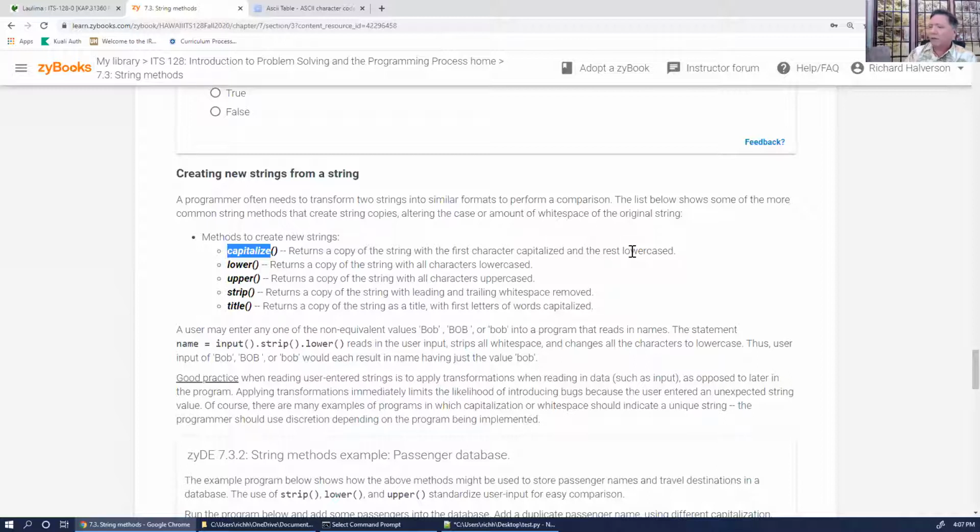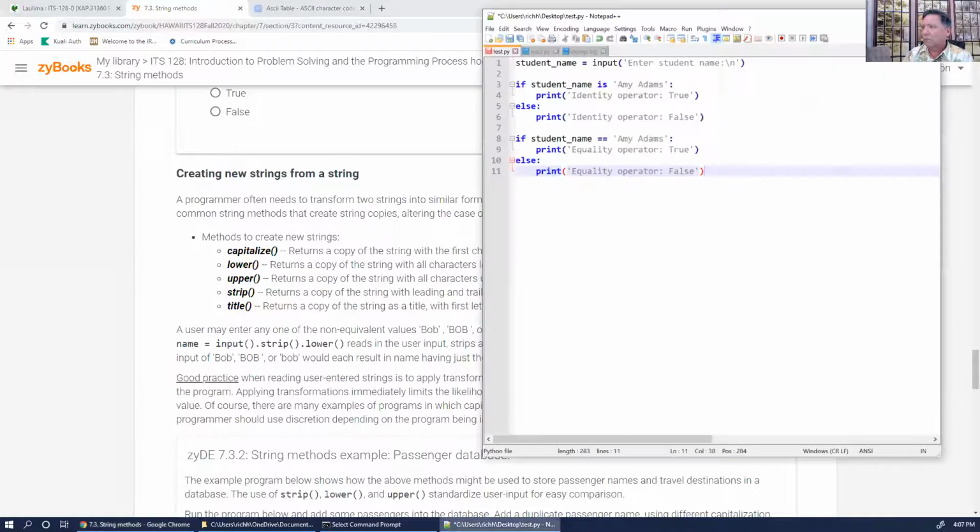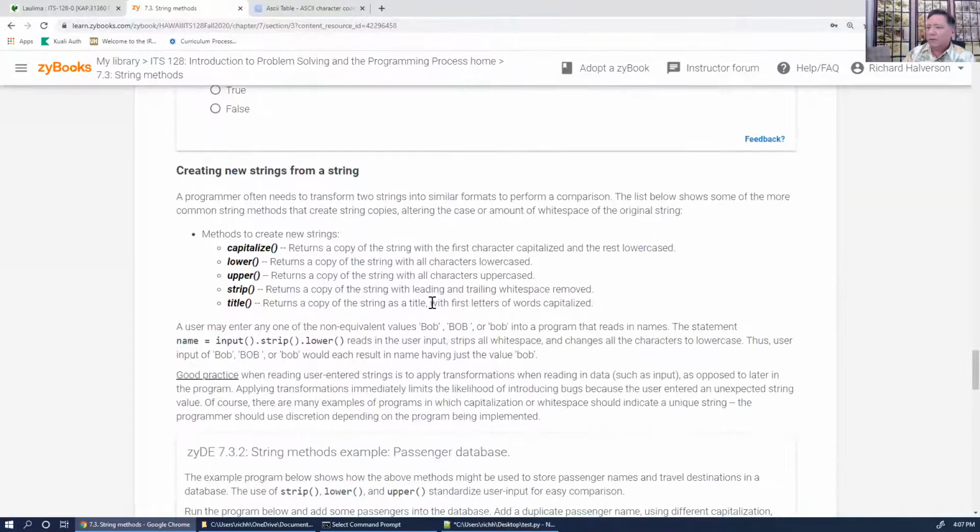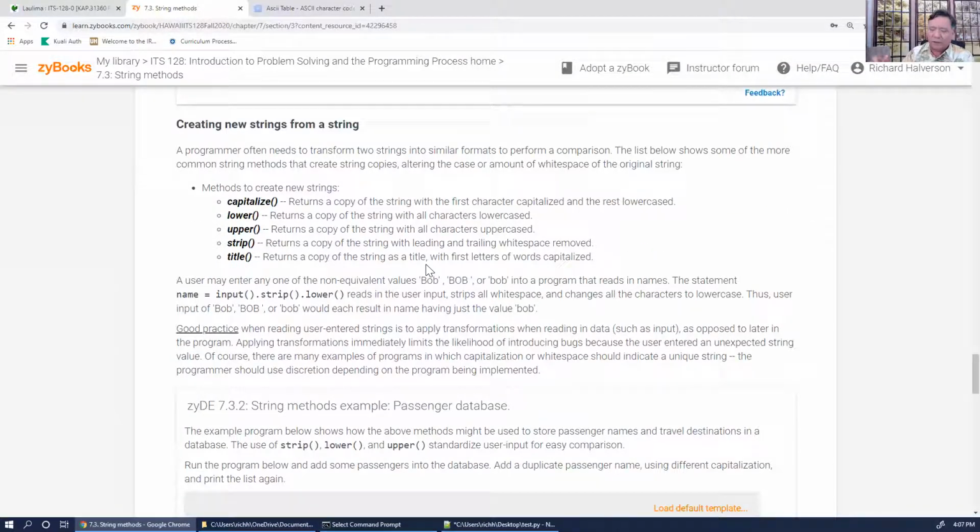I guess it just capitalizes the first character. Anyway, I was going to see if there's spaces in there, if it actually capitalizes the character after a space, but probably not. All right, and then this makes them all uppercase.